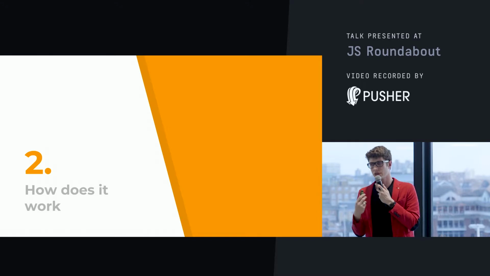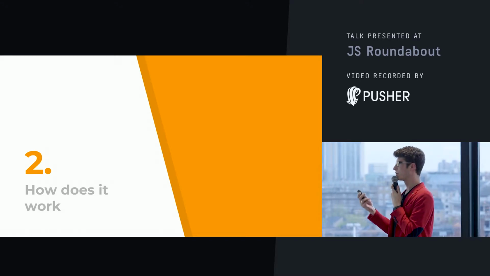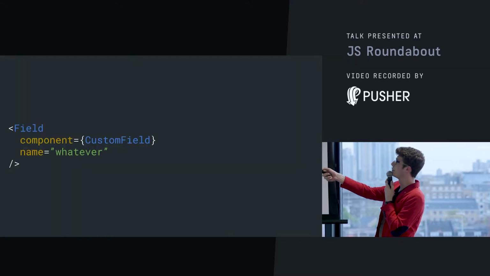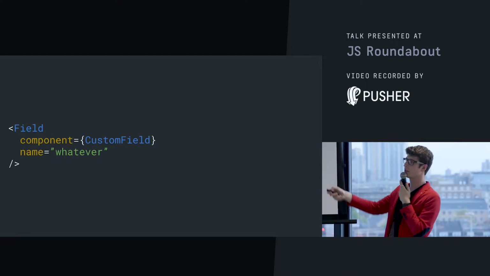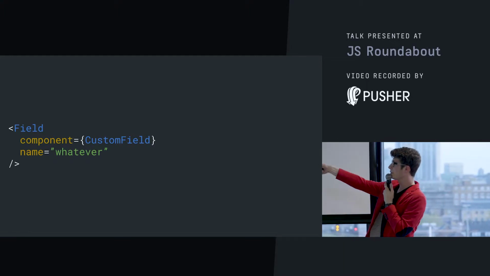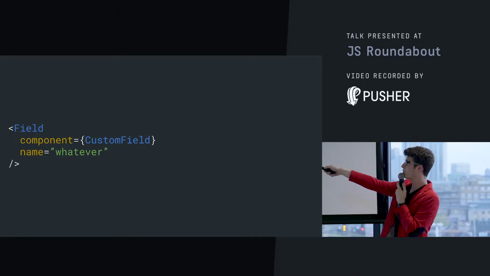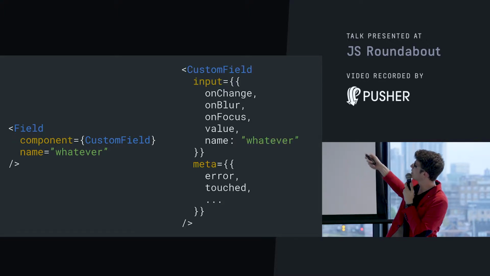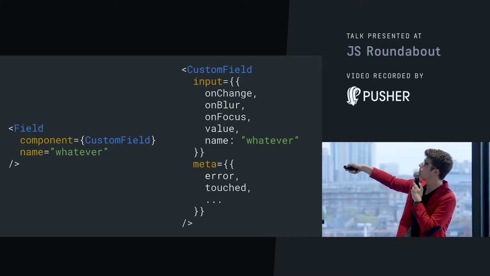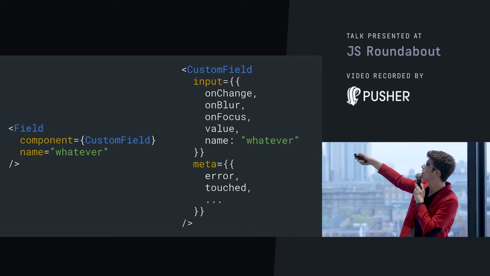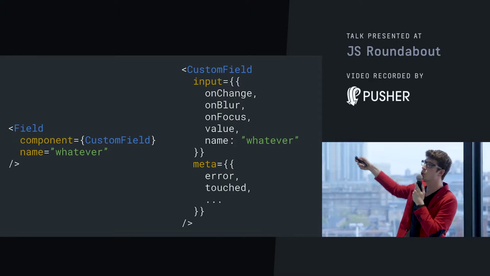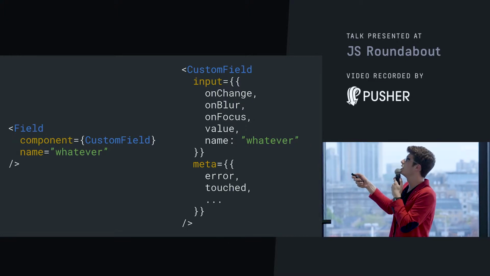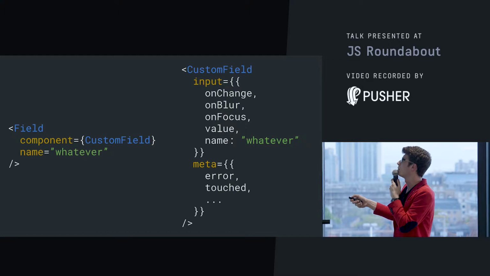There's one bit that you need to understand how Redux-Form works. It's this Field magic. This component here, what does it actually do? So we give it a component, which is a render prop. We give it a name, and you can give it any additional props that will be passed to this component. Because what Field does is that it renders your render prop. That makes sense. And mostly, it gives it two new props. It gives it an input prop and a meta prop.